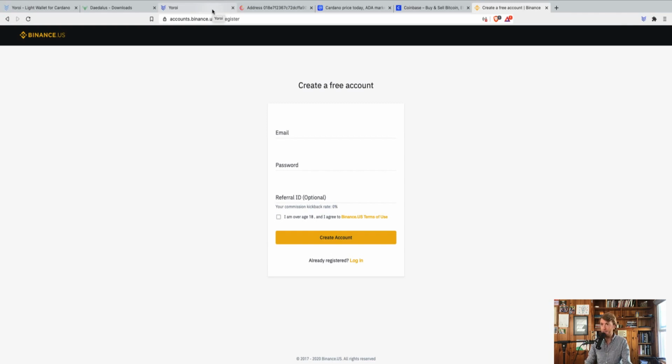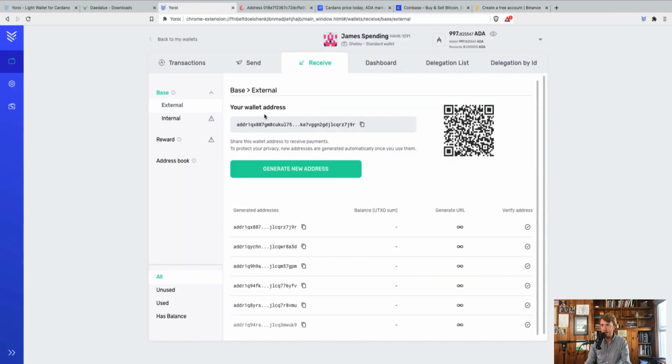Okay. Every exchange holds your money in an interface that has a deposit and withdrawal or a send and receive button, right? So you're going to take your address from here by copying it, move it over to your exchange where you'll set up a withdrawal or a send, and you'll send your funds to the address here. Okay. There's a QR code. Someday all of us will be just pointing our phones at each other's phones, and that'll be a way for peer-to-peer transactions. That's coming down the pike. Okay. But really, this is the essential piece.